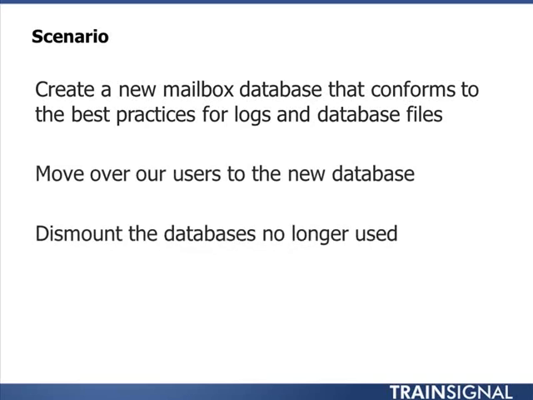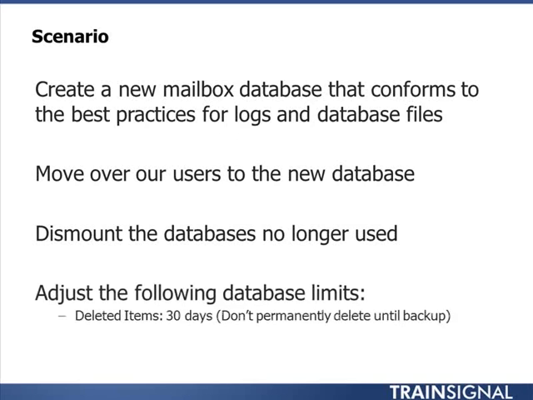Then we will dismount the databases that are no longer used, and then we will adjust the following database limits. We're going to change the deleted item retention time to 30 days. We're also going to select the option that will make it so that we don't permanently delete any items until a backup is performed. Okay, so let's jump over to our server and perform these various tasks.